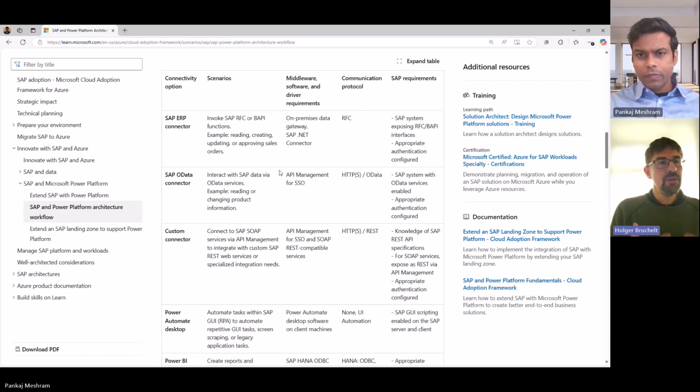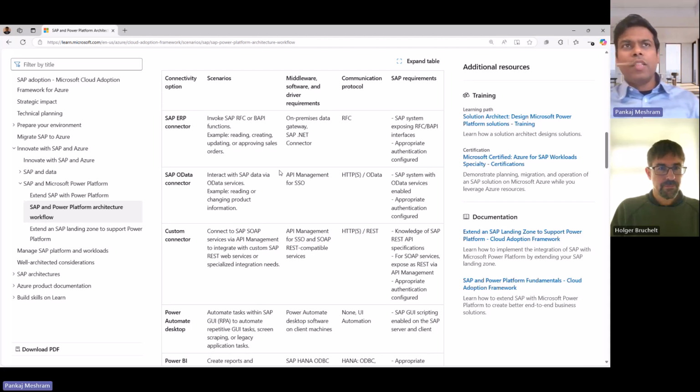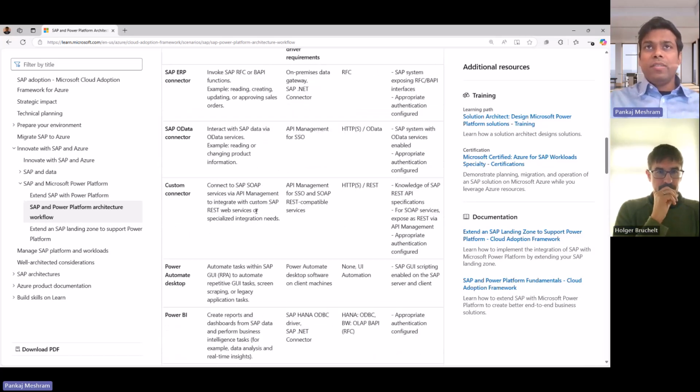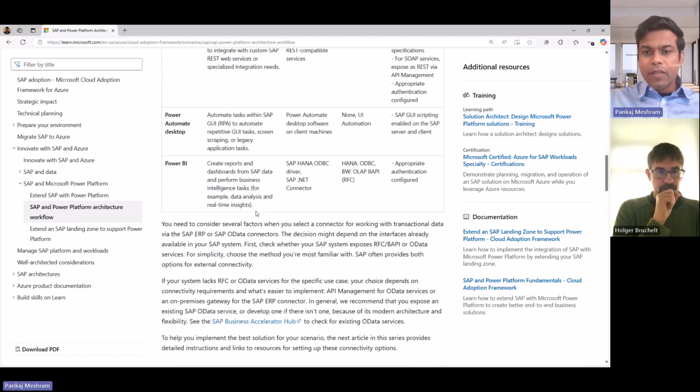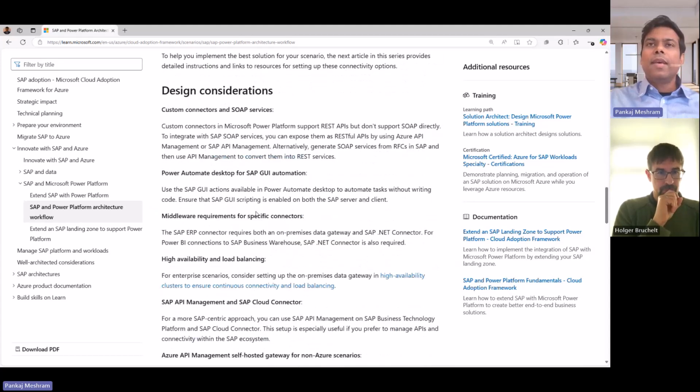So again, for me as a customer that wants to get an overview of what's possible, this is exactly the place where I can find these recommendations. Exactly, and that was, I think, one of your feedback based on number of conversations that you had with all different customers, that you have to find information in different places, and that was the scene behind the scene, in the sense that we wanted to bring all this information together at a single place.